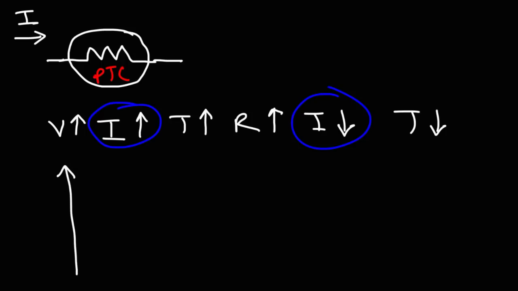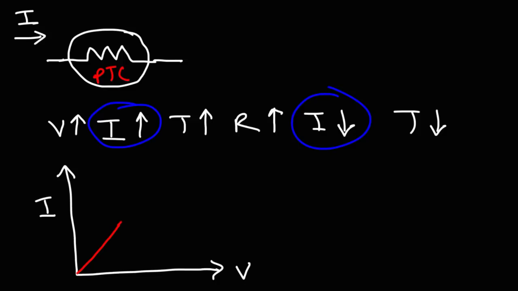If we were to graph the situation, let's say we put voltage on the x-axis and current on the y-axis, initially we would get something like this. So when the voltage is low, as we increase the voltage, the current is going to increase steadily. The slope is going to be relatively constant, while the temperature is constant. As we continue to increase the voltage, eventually the current is going to get to a point where it's high enough to cause an increase in temperature.